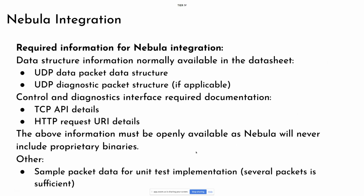To integrate a new sensor, this is the information that's required. The data structure information normally available in the data sheet, such as the UDP data packet structure and diagnostic data packet structure, and the control and diagnostics interface through TCP and HTTP. The above information must be openly available, as Nebula will not include proprietary binaries. They also need to supply sample packet data for unit test implementation.